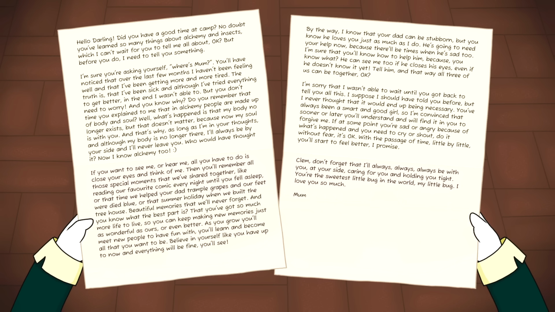As you grow, you'll meet new people to have fun with. You'll learn and become all that you want to be. Believe in yourself like you have up to now, and everything will be fine. You'll see. By the way, I know that your dad can be stubborn, but you know he loves you just as much as I do. He's going to need your help now because there'll be times when he's sad too. I know that you'll know how to help him because, you know what? He can see me too if he closes his eyes, even if he doesn't know it yet. Tell him, and that way all three of us can be together, okay?